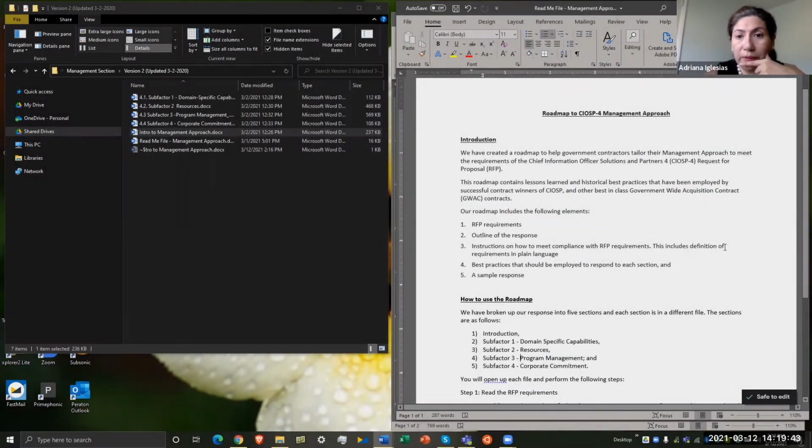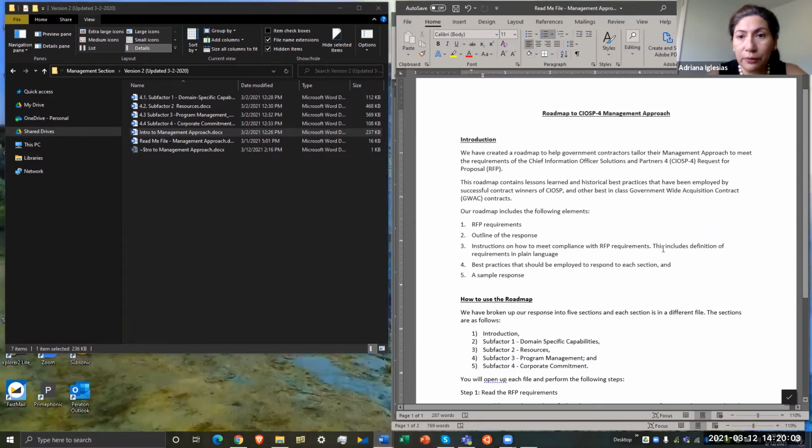We have created this product for you, and it is based on best practices over my lifetime in the business, and knock on wood, 100% win rate on GWACs and IDIQs. We have created this roadmap to help you read all these sections and gather the best information to develop your management section.